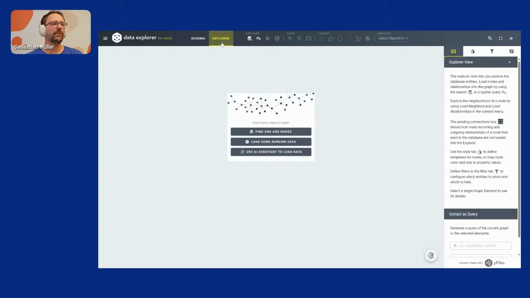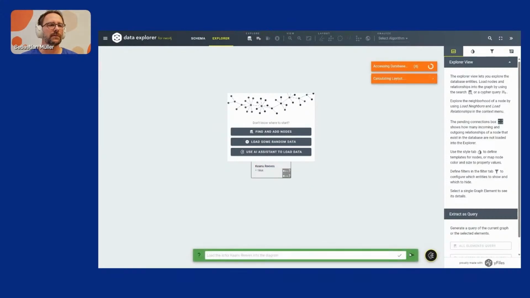So let's start exploring. I could use regular search dialogues, but this is the first place where we'll be using the power of AI. Here, I can even use my microphone to enter my database query using natural language, spoken language. The Data Explorer will create the query for us and execute it. I'm searching here for the actor Keanu Reeves. Data Explorer listens to me speak, checks the schema, creates the query, and executes it.